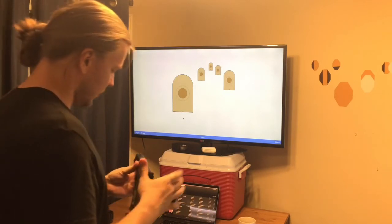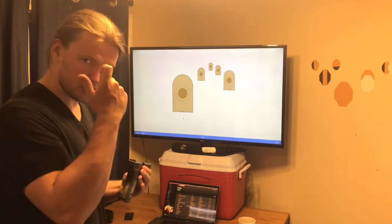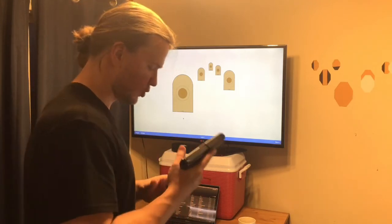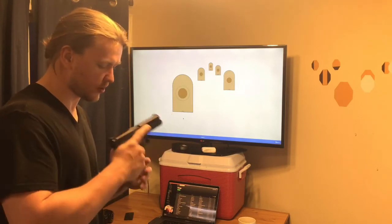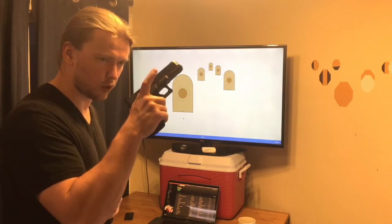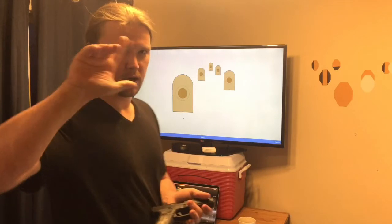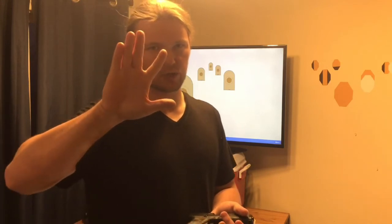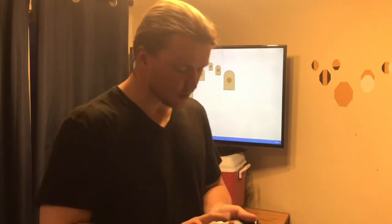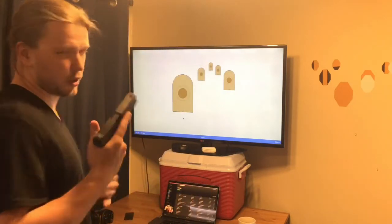Once you're comfortable with the trigger press not affecting your sights much, it means you're isolating your trigger finger from your grip. You don't want to change a single pound of torque, single pound of force in your grip while you're engaging and disengaging your trigger finger. So you want to isolate all fingers from the index. That's never gonna happen really, but you can decrease the amount of force actually applied to other fingers with practice. So once you're good with that, you can start working on your index.